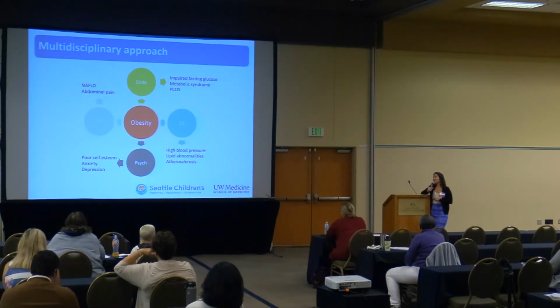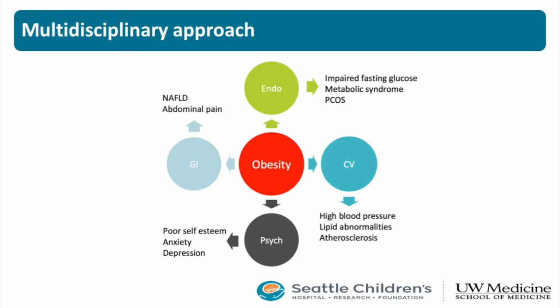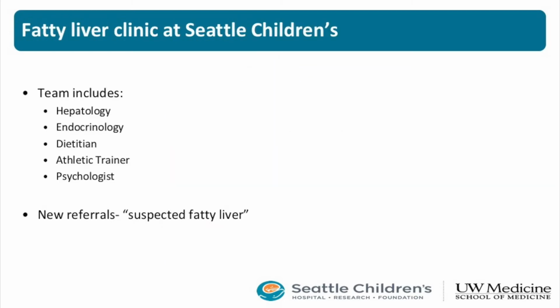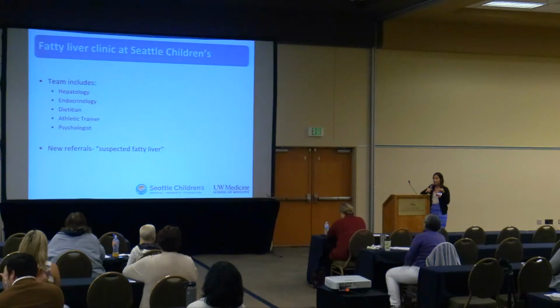And it really takes a village because all these kids have so many other things. They all have insulin resistance. They're all depressed. 100% of them are depressed. You guys see it. And it really takes a village. And this is my dream team for fatty liver. I partner with endocrinology, and now we're seeing insulin resistance and fatty livers together. And we have athletic trainers, dietitians, social workers, psychologists to help these kids.